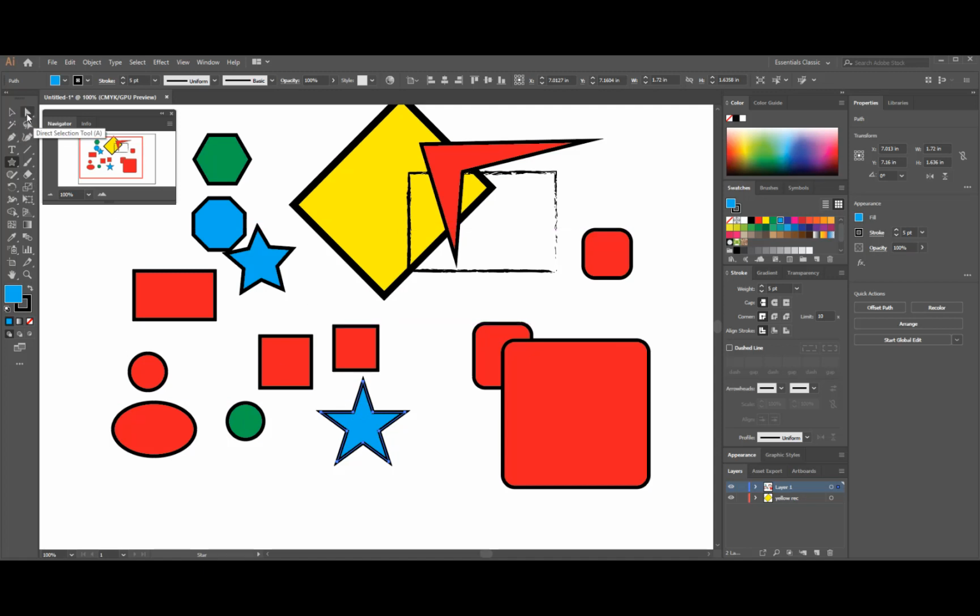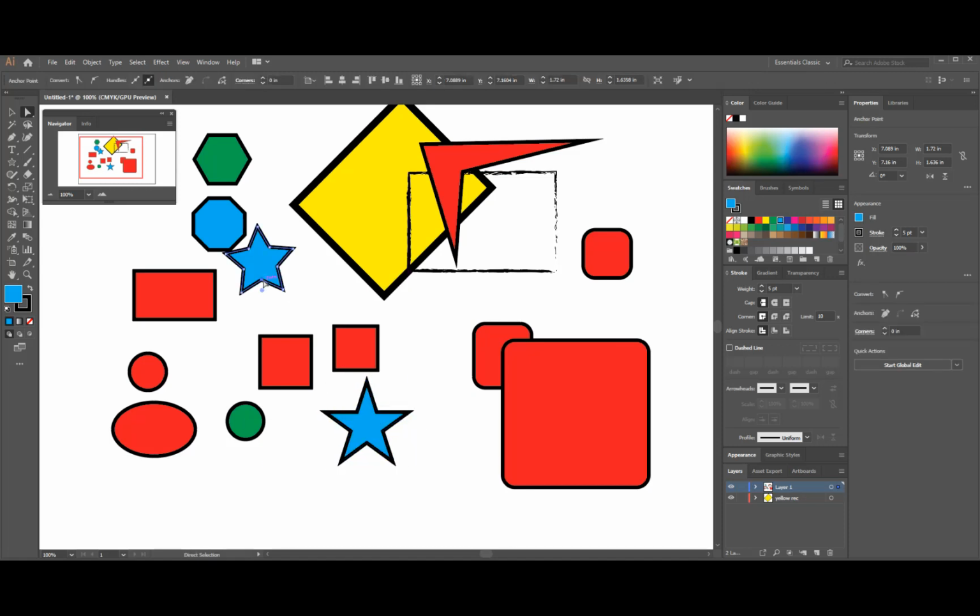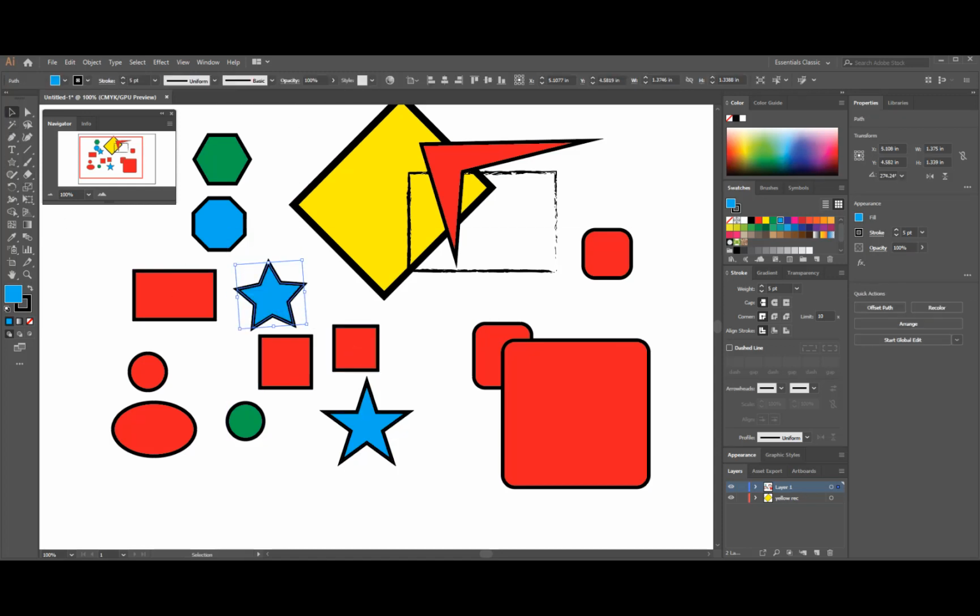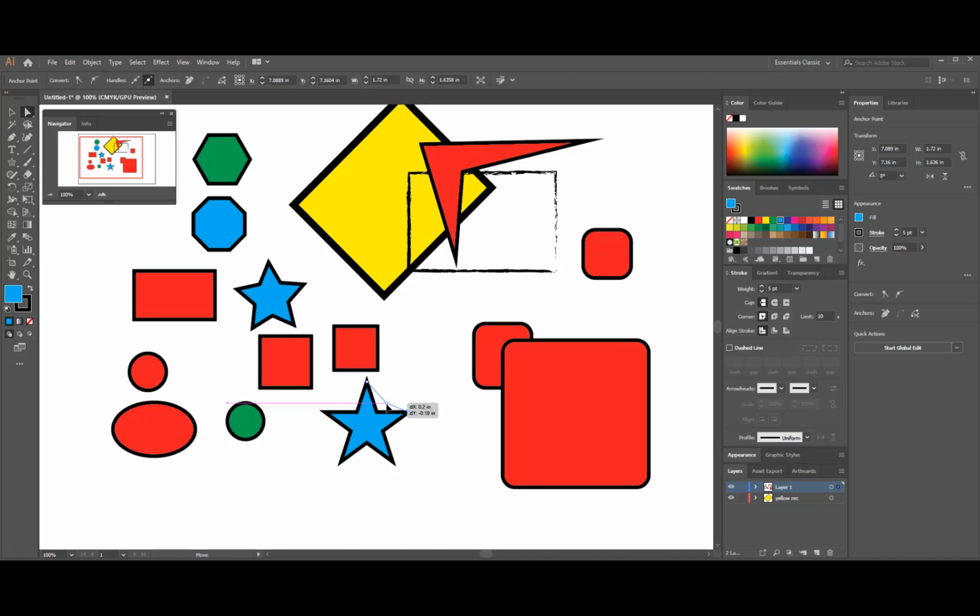If you use the direct select tool on that, you could always change, oops, I guess it wasn't the direct select tool, it was a different tool. You could change the shape of these things, because basically what Illustrator is drawing are just shapes.